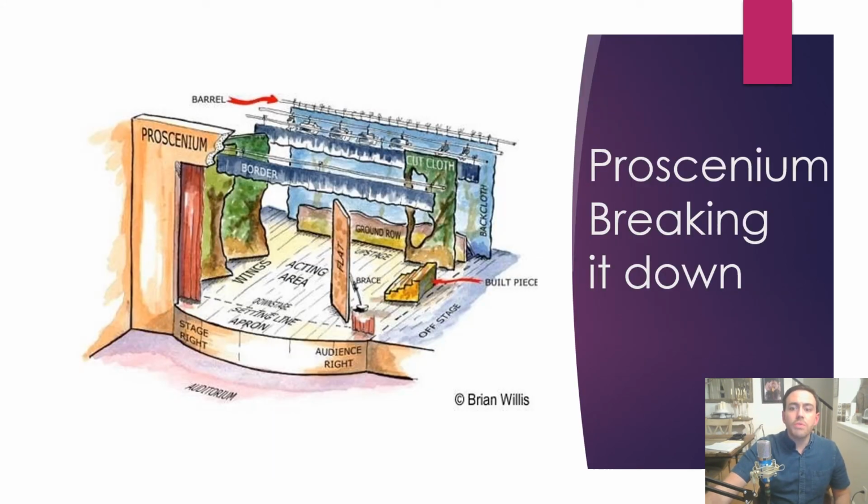So just to review, I want to take a deeper look at the proscenium stage being broken down in this diagram that you can see. Now that we've already learned a bit about the curtains and what the apron is and the stage right and stage left, you can see in this diagram the proscenium arch over here on the left is cut in half to allow you to see a little bit further back. So the proscenium arch frames the stage. The curtains help to continue that frame to allow the audience to only see directly what is right in front of them.